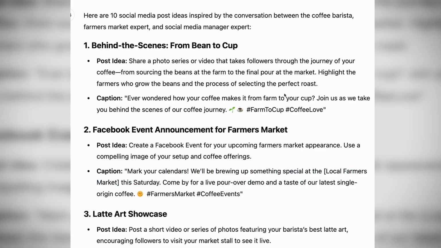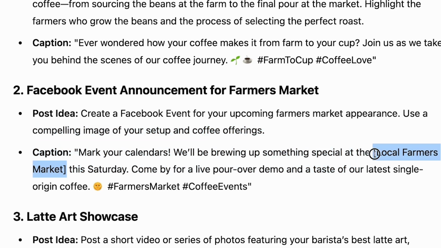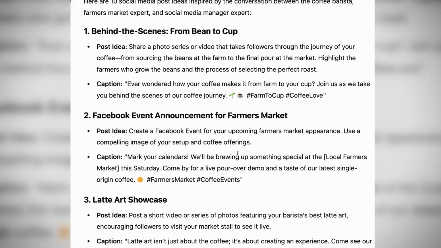Next, consider accuracy. Are all the details factually correct? For instance, here, we don't have event details like the date or venue, which makes the post incomplete. In the other post idea below, the name of the farmer's market is missing, and the day listed as Saturday may be incorrect. Now, for completeness, does it include necessary information, such as dates, locations, or links? We already identified above that my post ideas are missing key information to complete their intended objective. We need to ensure we are covering everything the audience needs to know.